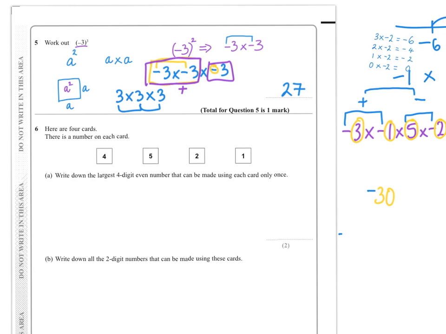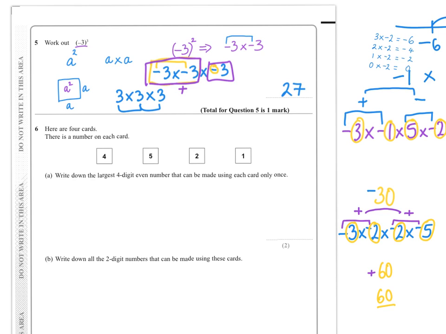I'll do one more here. If we had negative 3 times negative 2 times negative 2 times negative 5. Let's do the signs first this time. Well, if we have a negative by a negative, that's positive, and then a negative by a negative, that's positive, and then look, we've got an outcome of a positive times a positive. Well, that's easy enough. The answer is going to be plus something. And don't forget, we wouldn't normally put the plus sign in front, would we? Okay, so now we can do the number part, and we'd have 3 times 2, which is 6, times 2, which is 12, times 5, which is 60. So the answer would be positive 60, or you could just write 60.